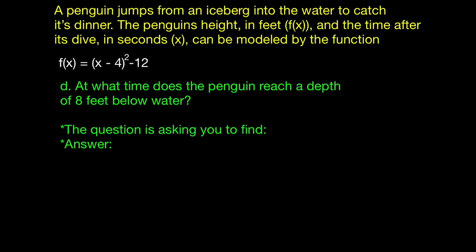Finally, to address part D, at what time does the penguin reach a depth of 8 feet below water? Now here, notice that a depth of 8 feet, we're going to represent this with a negative 8. So we got to let the function equal negative 8, and then we have to solve for the time x. So here, the question is asking us to solve for x when f of x is equal to negative 8.